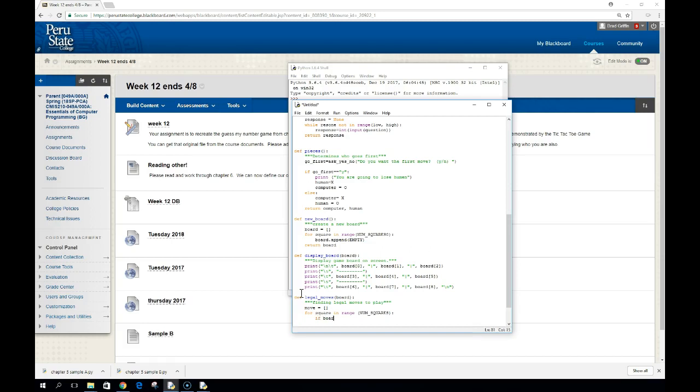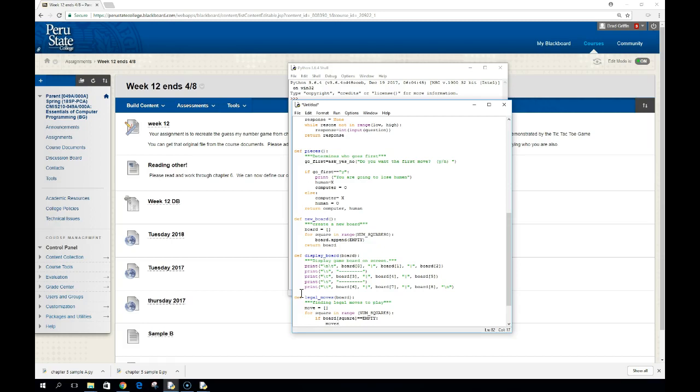So if board in each position as we work our way through is equal to empty, then we're going to add it to our list. So we're going to use that append.